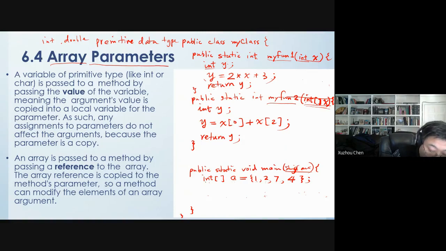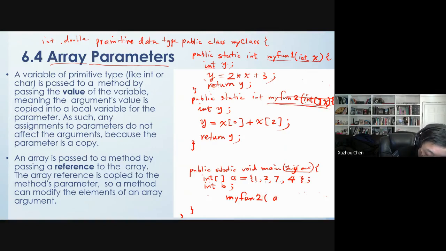Okay. And then I declare another variable B. It's an integer. And then I'm going to call myFun2, because I'm going to call this one.